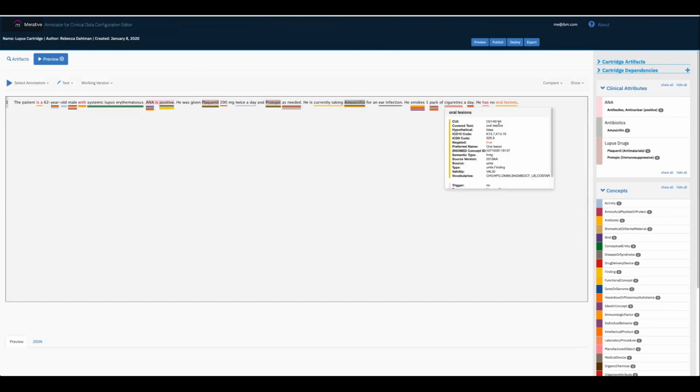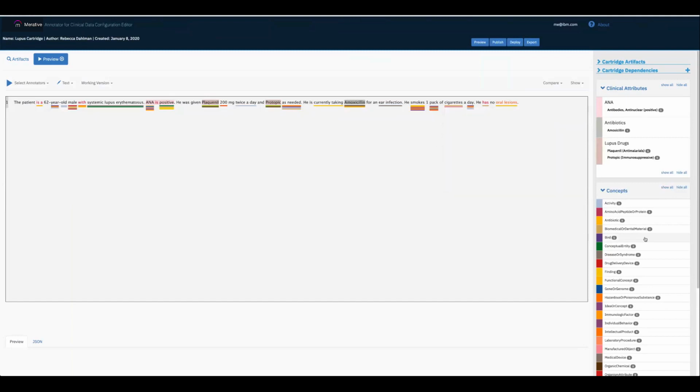Hovering over that shows that the concept oral lesions for CUI C0149744 has the value of negated true, which is why the text, instead of being the usual black, is that bright orange color, which you can also see here in the negated section for that concept.